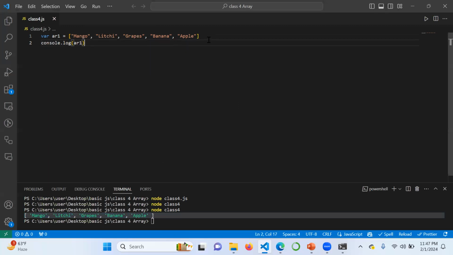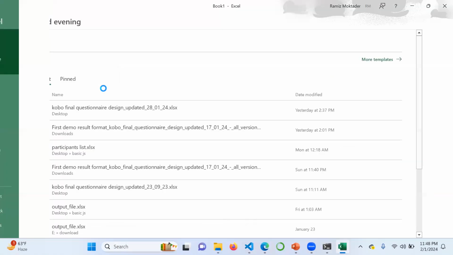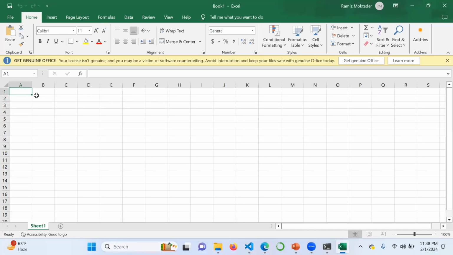So now let me explain how we can access each element separately, and then we'll see the other style of declaring an array and accessing the elements. So in case of array, I want to give you another example about the index. Let me show you Microsoft Excel. So when we see in Excel, for example, if you have data in a few columns or rows, then we'll have an index right here. Here on the left side, we can see 1, 2, 3, 4, 5, 6, 7, like that. So these are our index, right?